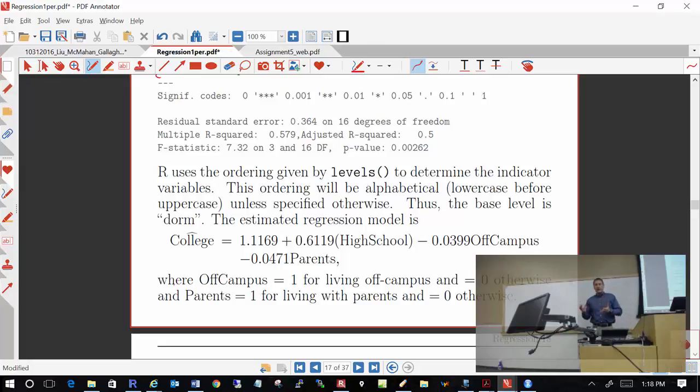Now, as a further way to understand why there are only two indicator variables for a three-level categorical variable, what you can do on your own is write out the model, supposing you have dorm. Write out the model, supposing you have off-campus. Write out the model, supposing that you have parents. So you have three different written out models where you're just coding in the actual explanatory variable value for where.live. You see that then you actually have three different models. So indeed, the model does truly represent the three levels that you have for that categorical explanatory variable with only two indicator variables.